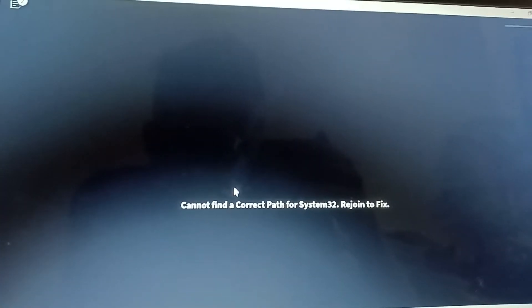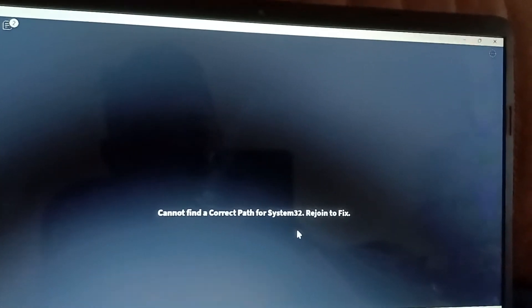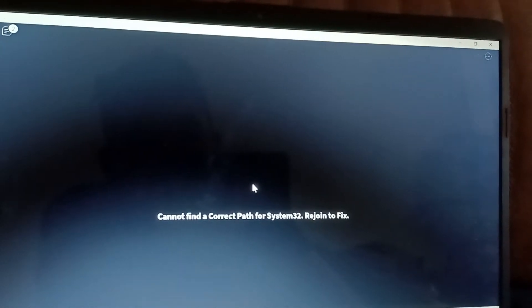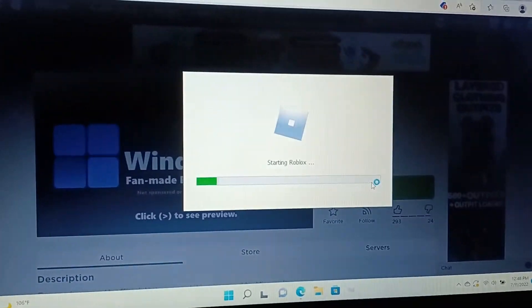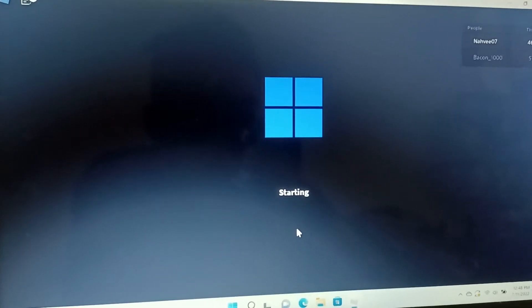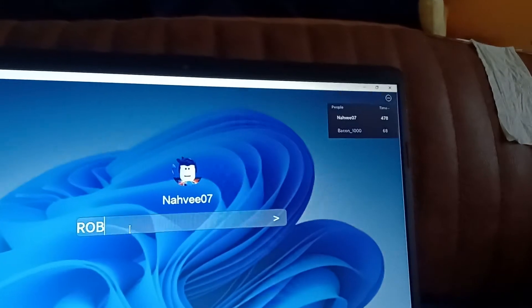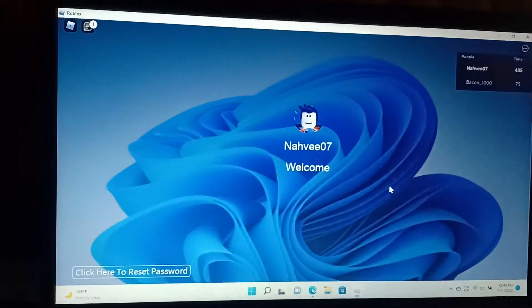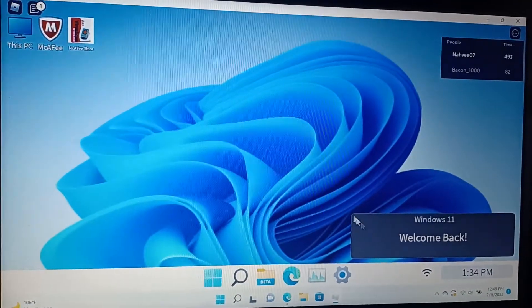Sorry about that. I just fixed it. Yeah. So we have to rejoin — this is not working right here. Hold on. Wait a minute. I hope it still works. Sorry about that, I'm just reloading. Hold on. Oh, I am back here. It's still reloading — Windows 11 starting. Here it goes. Oh, I see NaviZero7. Good. Someone entered a good password. Welcome. There it goes. Welcome back. Windows 11.